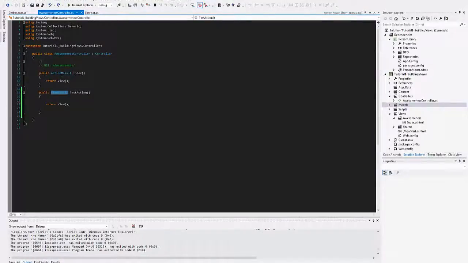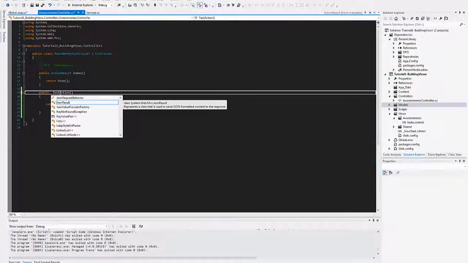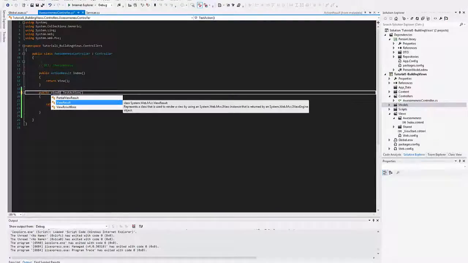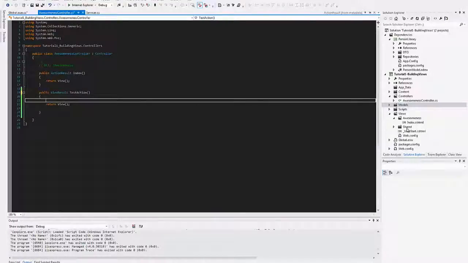So this is much more of an aesthetics thing, or keeping the code clean thing. There are other types. There's JSON result, which you'll use with jQuery AJAX calls, or JavaScript AJAX calls. So that kind of gives you an overview of that.